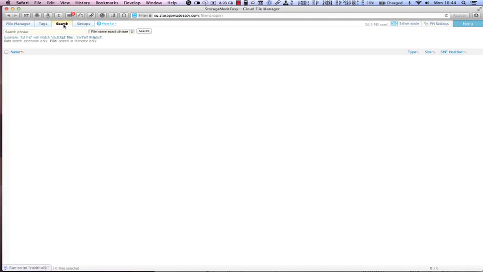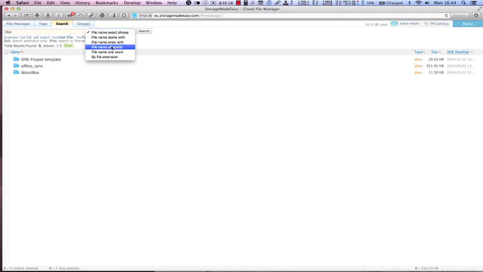If I want to do a more advanced search, I can flick over to the advanced search, and this has many more options in terms of how files can be searched. The other thing to notice about search is that the Storage Made Easy product can be integrated with Apache Solr. So not only can the meta info from OpenStack be searched, if the OpenStack cloud is storing documents, or it's storing PDFs, or it's storing meta info about videos or MP3s, for example, then all of that can be searched and would come up when you do a search.